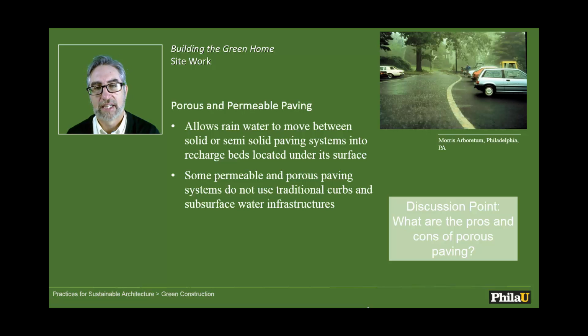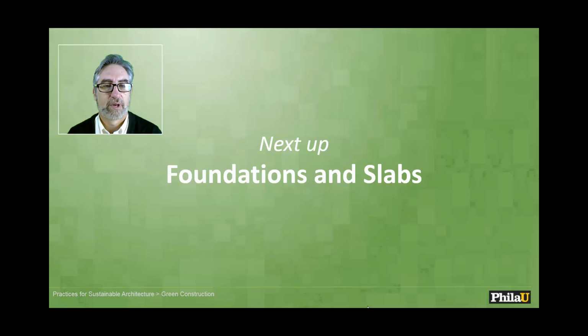Most of the sustainable strategies and techniques I'll be showing you today require more maintenance than standard construction. So for example here, one, watching what plants you specify along this so they don't clog it up. And two, making sure to come in and vacuum and sweep and clear out all the vegetation on top of these so they can function properly. So those were some basic strategies that we might be looking at from a green construction standpoint for site work. Next up, we're going to be looking at foundations and slabs.